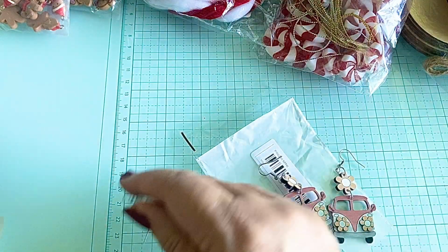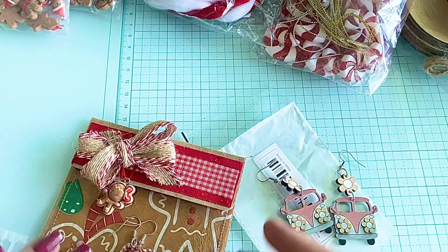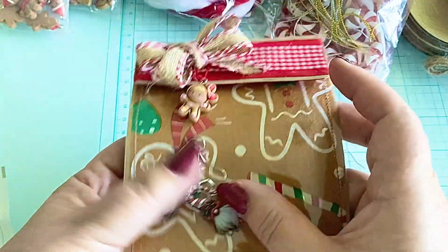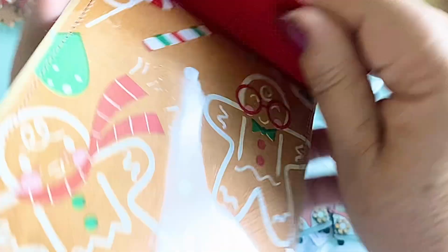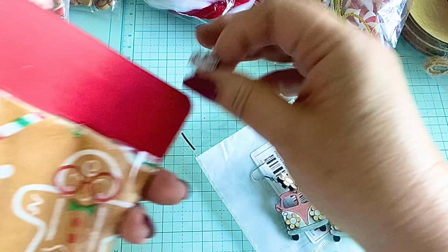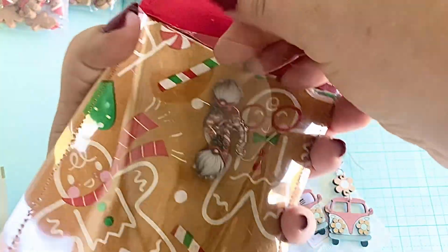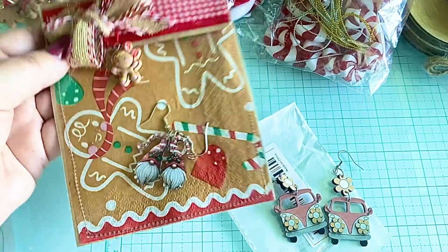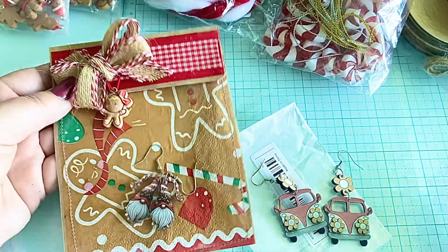And how I'm gonna package these is in this, right? So in a little bag like this. This is a little pocket that I made, and I just shared this. This is my most recent video, but look, you can just stick these sweet little goodies in here and stick your note right in there. And isn't that an adorable packaging for a gift like earrings to send to a friend?